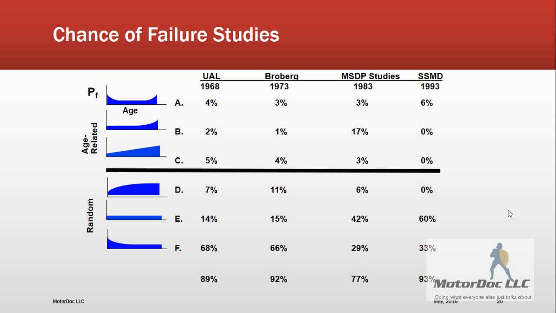In a number of studies of systems since 1968, it has been determined that the most likely type of chance of failure in any complex system is random failure. Prior to the 1980s, the most common type was the infant mortality random failure, with the bathtub curve actually relating to a human life from the 1920s and not machinery. After that time, the most likely was random failure from the time of installation. However, the most common failure curves overall are the random failure curves, as very few systems have age-related failures.